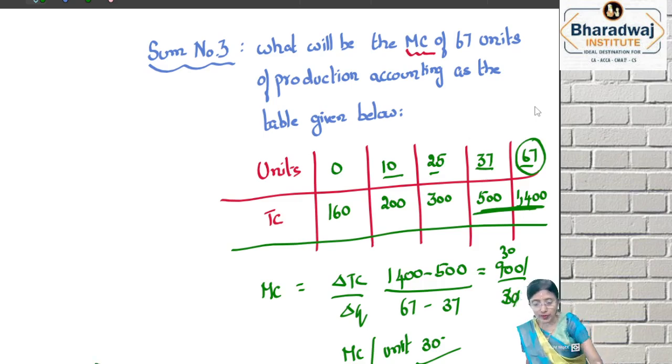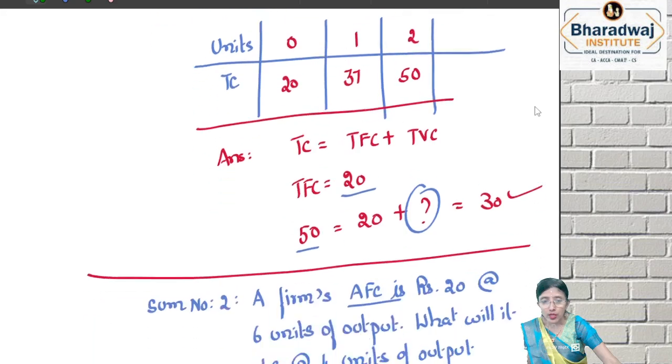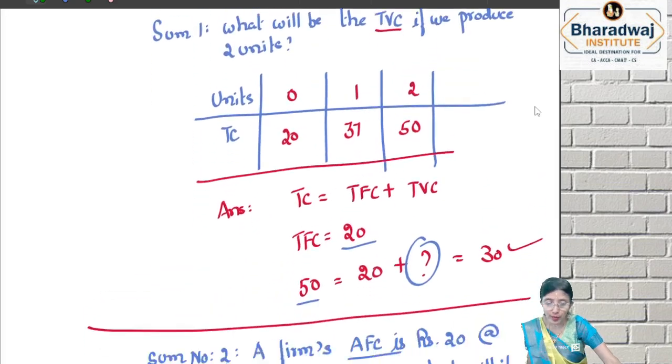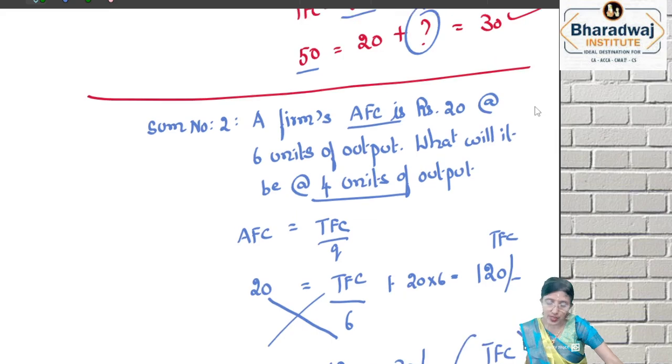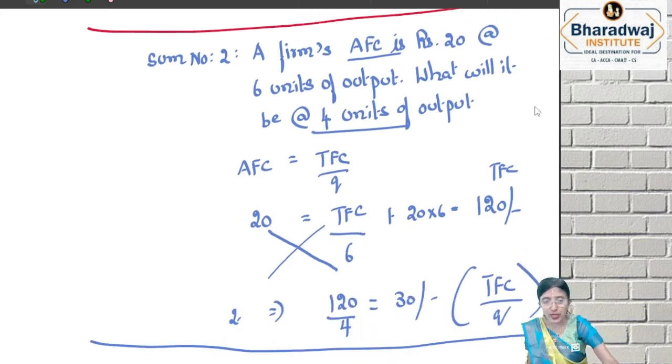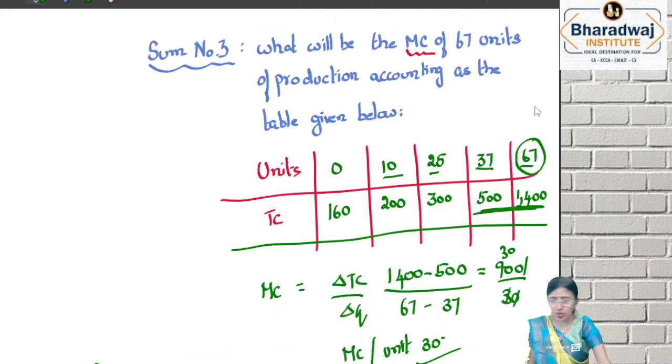Okay, so we have done in one sum with the TVC, total variable cost. With the given information, we were able to change it and do it. Again, AFC, we did average fixed cost and one different type of marginal cost, because we all know that in the numerator you will get only one.